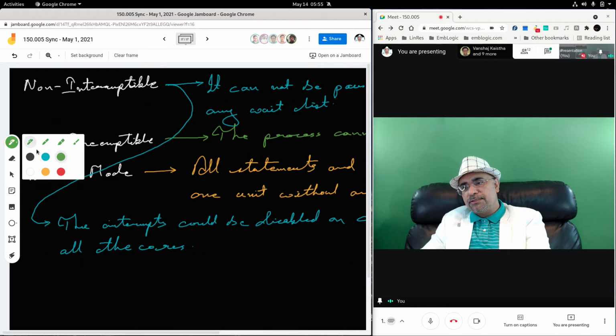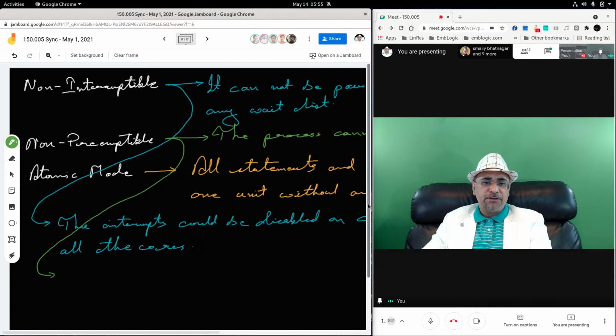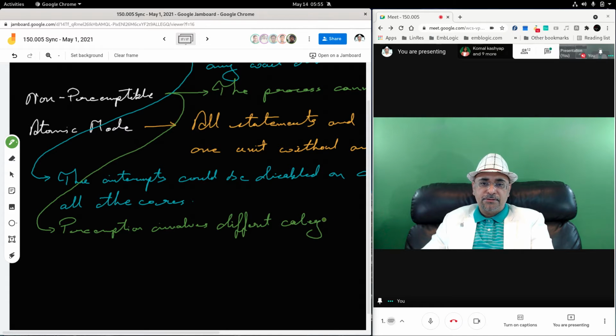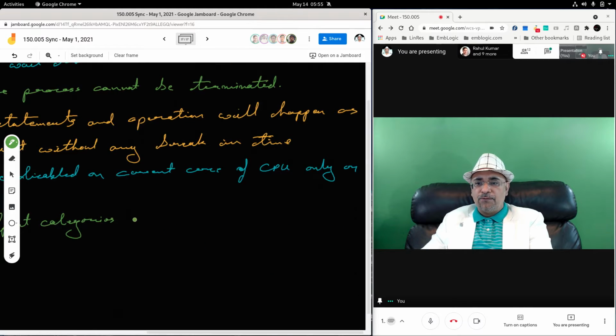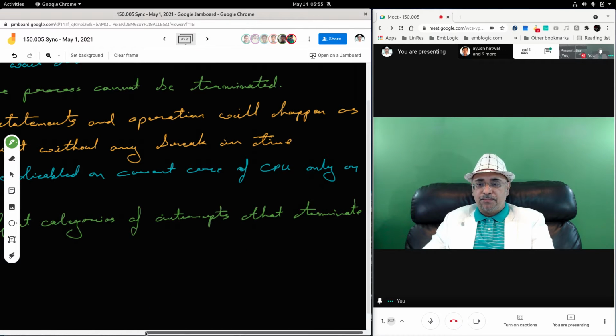It applies again the same. Preemption involves different categories of interrupts that terminate the process.